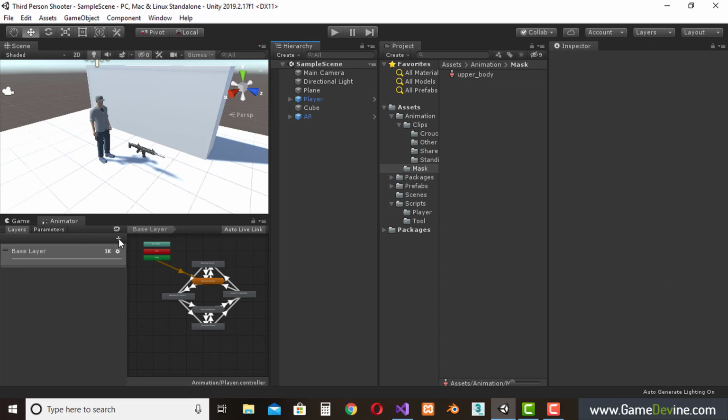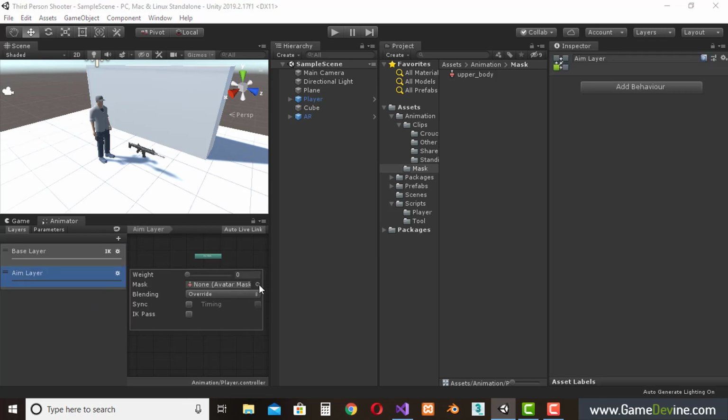So let's create the layer. I'm gonna name it aim layer and add the avatar mask. I'm also gonna give it IK pass, and the weight would be 1.